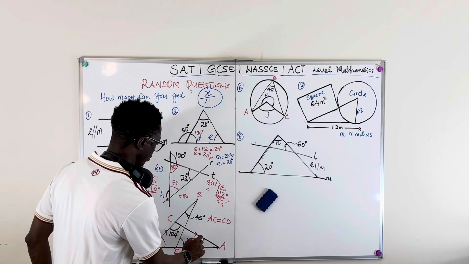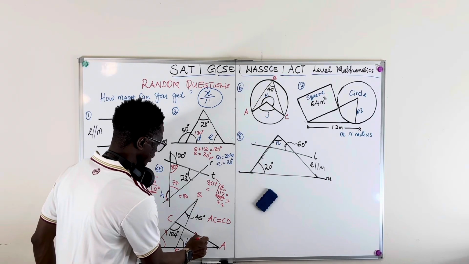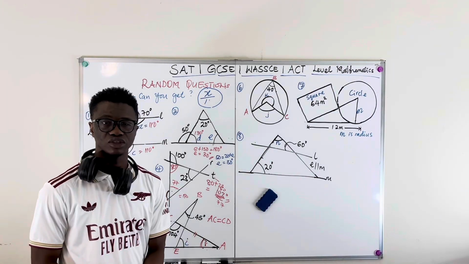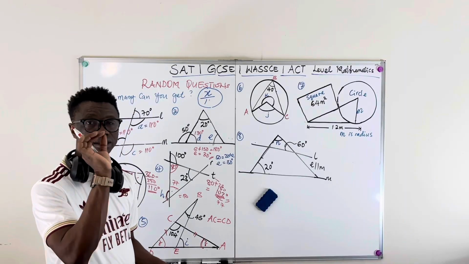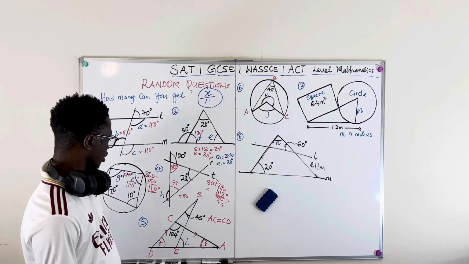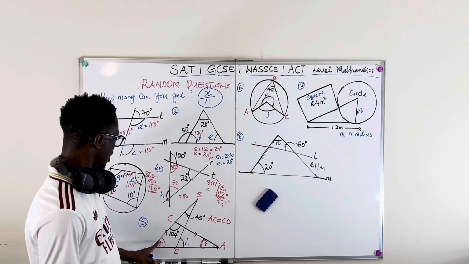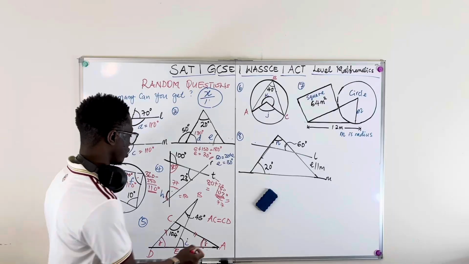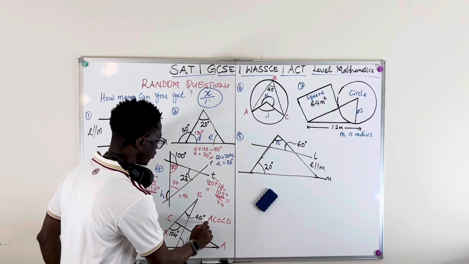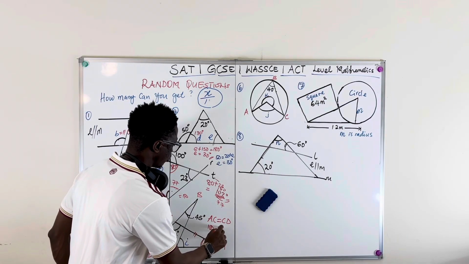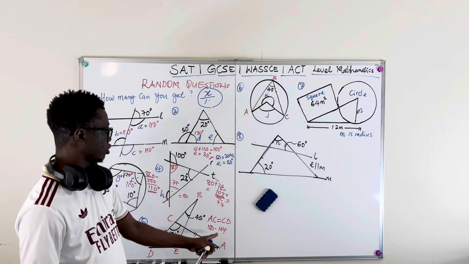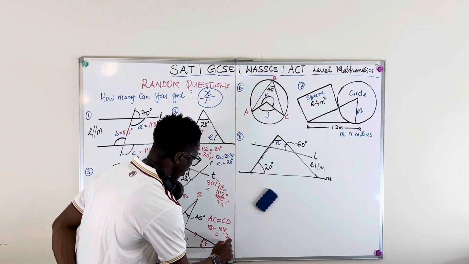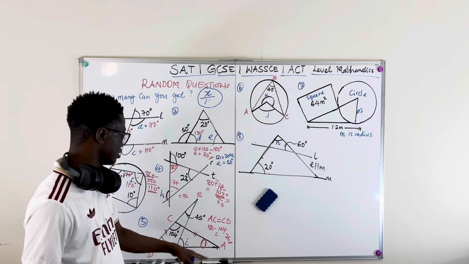So we need to get this one. This can be any letter. You can take this one to be Z and this again can be Z, because base angles of an isosceles triangle are the same. That will be the first thing we have to do. If this is Z, and this is 104, we add everything to equal 180 because it's a triangle. So you say 180 minus 104, and that should give you 76.